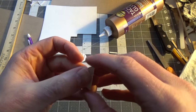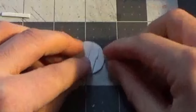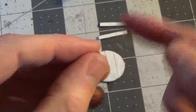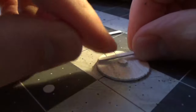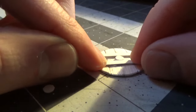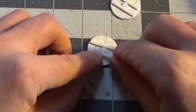To begin assembling them, we'll just glue the pieces of our wheel circles together, one by one. Then we'll glue our tiny circles right in the middle. And then glue our little boards on either side of the little circle so that they're going perpendicular at a 90 degree angle to our wheel sections. Then just do that all again and you've got your wheels for the cart.